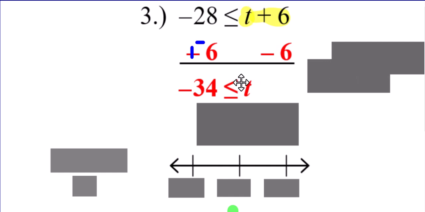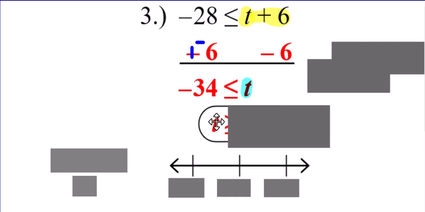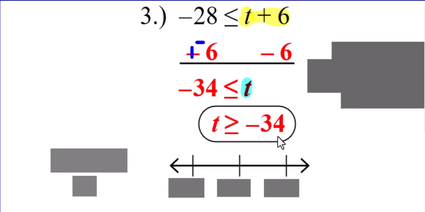We're left with t. But before you graph this, notice where the variable is. It's over on the right. We don't want it on the right because if we leave it there, we're going to see less than, and we're going to think we're going to shade left, and that is not going to be correct. We're actually going to shade to the right. How so? Let me prove it to you. Flip this answer around so that the variable's written first over on the left, which makes this go from less than or equal to that it used to be now to greater than or equal to, and then write the negative 34.